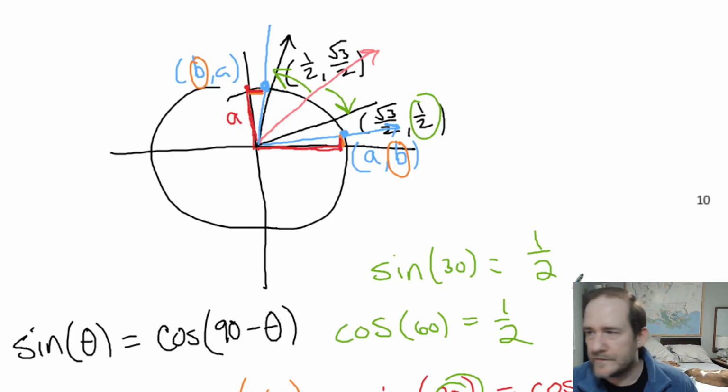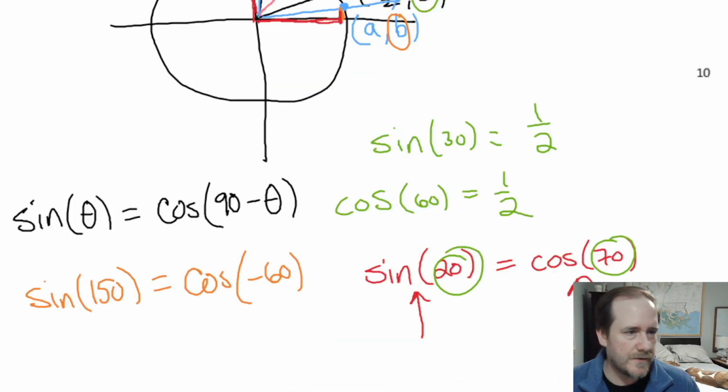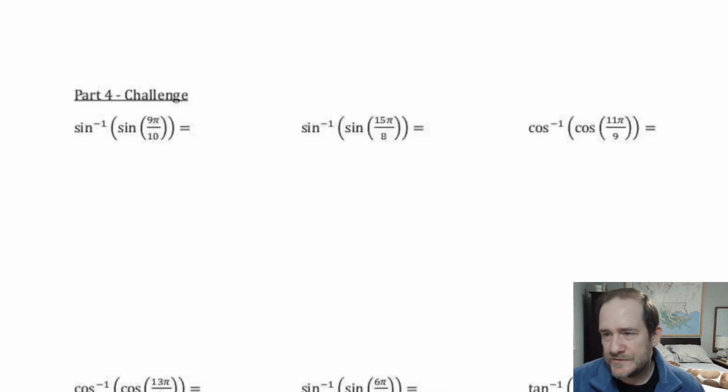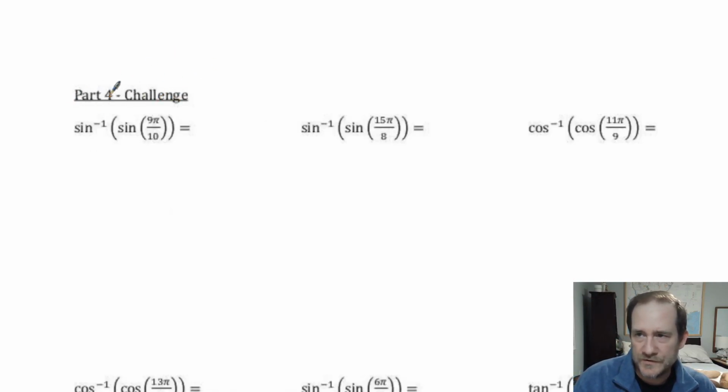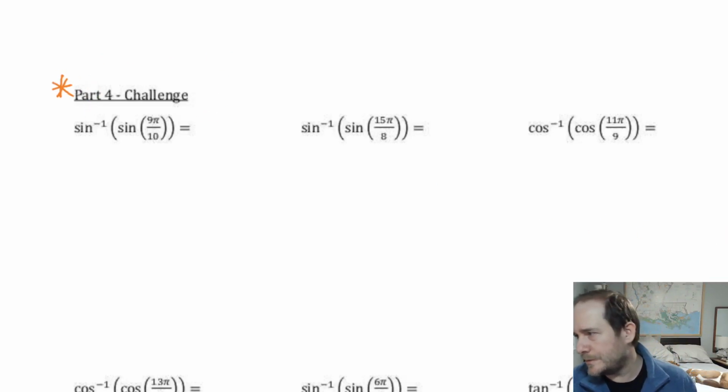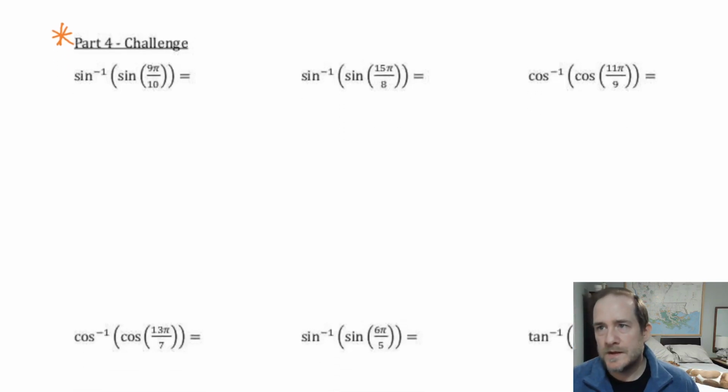Oh, and it scrolled off the grid anyway, or off the screen. Good, maybe I want it off the screen. And maybe I want to shut up. This is super important. Let me explain why right now, if you're actually even still listening to me. But we have to jump way ahead to part 4 where it says challenge problem, because we went ahead and put one of these problems on your quiz. Sorry, we probably shouldn't have, but it's going to be there, so you have to know this.